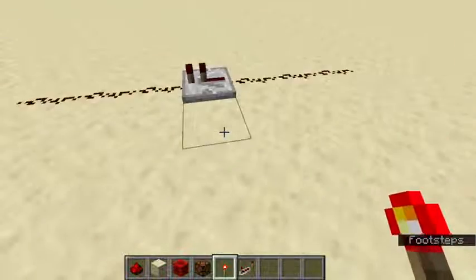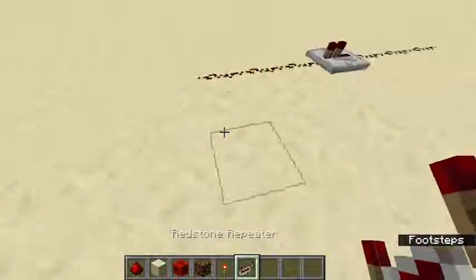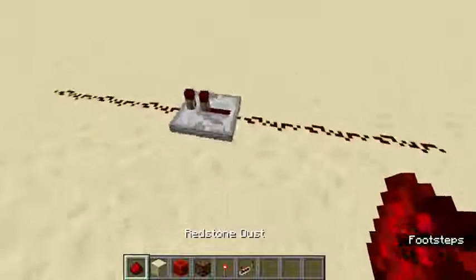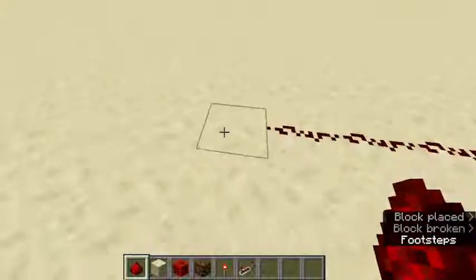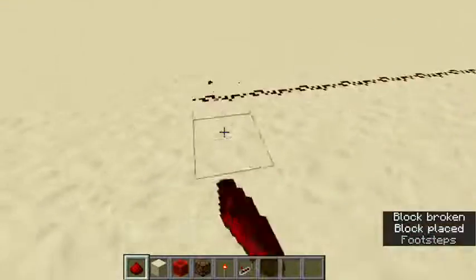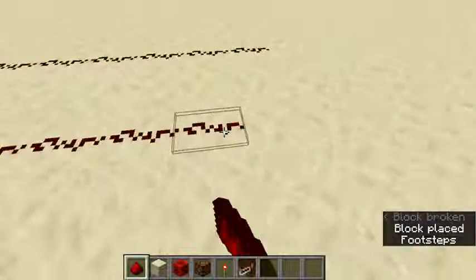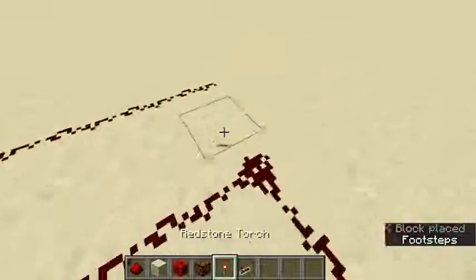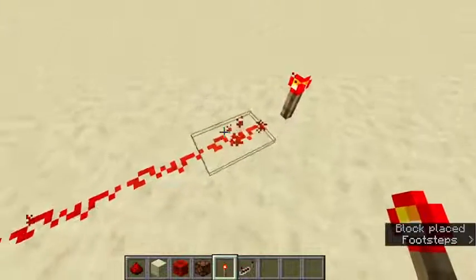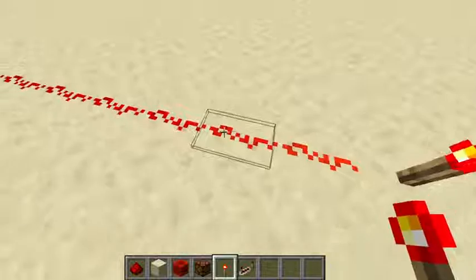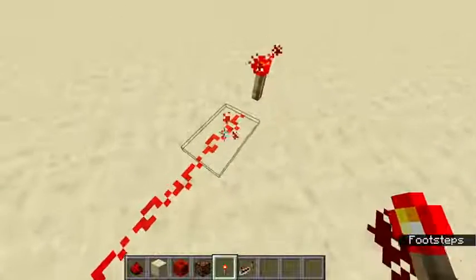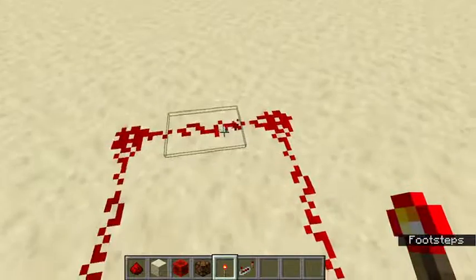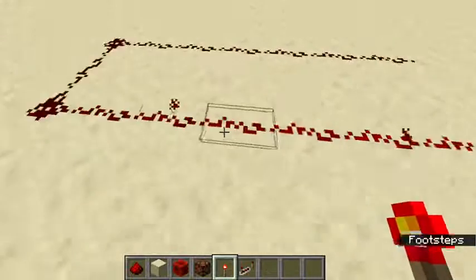So just a couple more things that you can do with them. One is we have to introduce redstone signal strength. Basically the idea of redstone signal strength is that when you power redstone dust, it'll start at a signal strength of 15, and then for each block that it goes, it will go down by 1. So 14, 13, 12, 11, 10, 9, 8, 7, 6, 5, 4, 3, 2, 1.